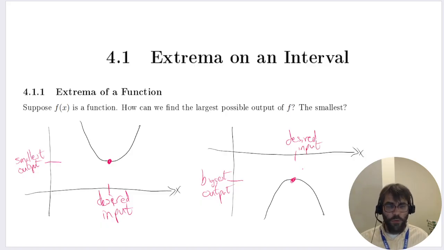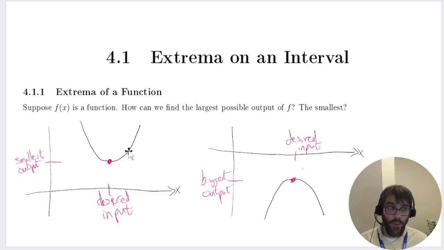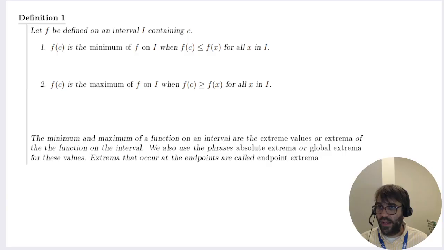But what I'm hoping to show from this is the idea that if you can find the smallest of something, it's sort of the same as finding the biggest of something else. Just flip the whole graph on its head. And so that's what we're going to be trying to do, is say that we don't really need to find the biggest, the smallest. Those are not separate things. If you can find the smallest of something, you can find the biggest of something. If you can find the biggest, you can find the smallest. Because if you know how to find the biggest and you actually want to find the smallest, flip things on their heads. So what we're going to do is we're going to define what we mean by biggest, what we mean by smallest, but then we're going to define them collectively.